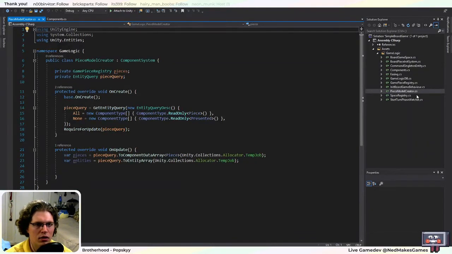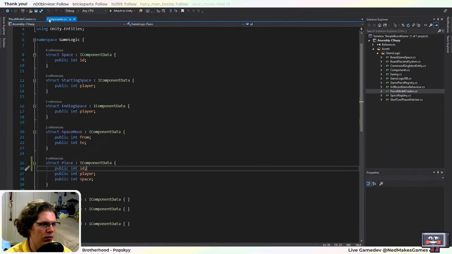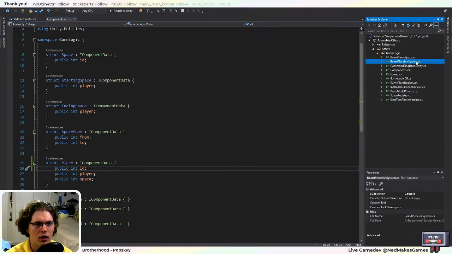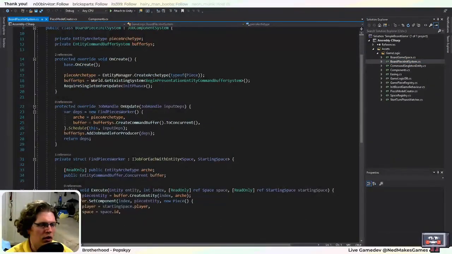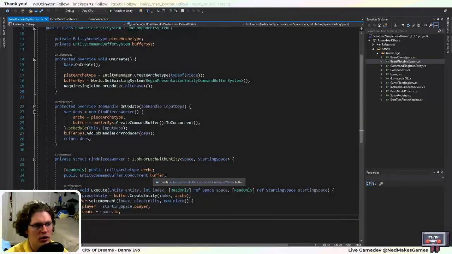How would I... I'm trying to think. In order to have a sequential ID here, we could either run the board piece initialization system sequentially instead of in parallel, so we could increment the ID for each piece created, or we could assign the ID separately in another job.